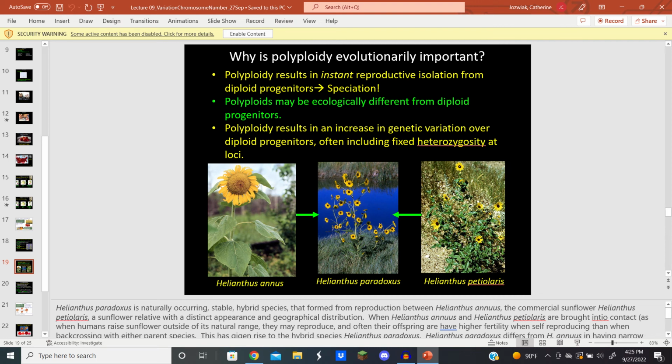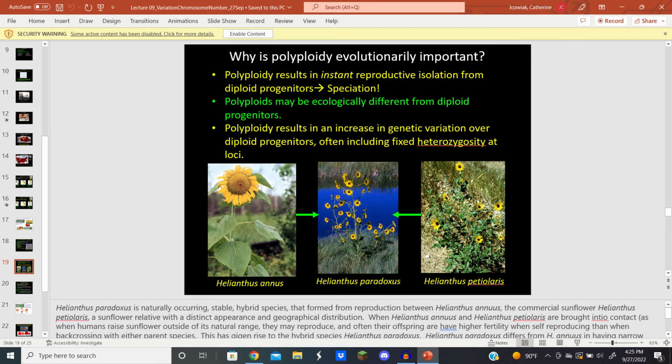It's a highly productive crop, especially when you go right to the middle of the country, Kansas, just fields and fields, okay? On the other hand, there's a really common Helianthus species called petiolaris that grows pretty much all over the United States, mostly in the western United States, where Helianthus annuus' native range is probably in the east. Well, what happened was, when people started cultivating Helianthus annuus and planting it throughout the Great Plains, it came into contact with Helianthus petiolaris, right? And these things were actually able to hybridize, right, to create this polyploid hybrid species, which is called Helianthus paradoxus.